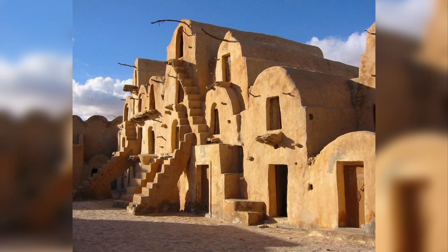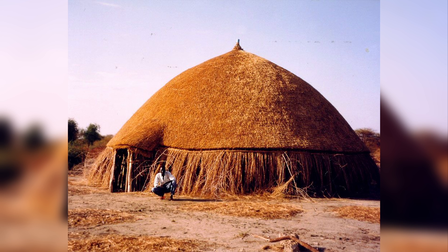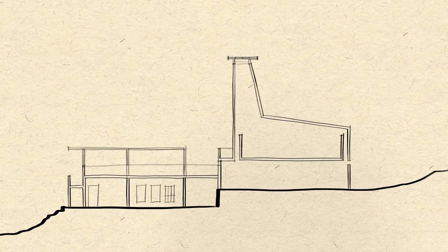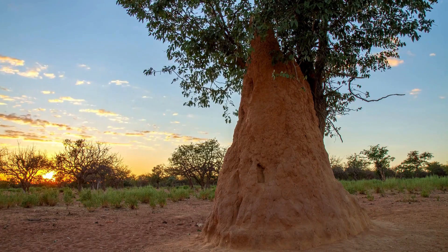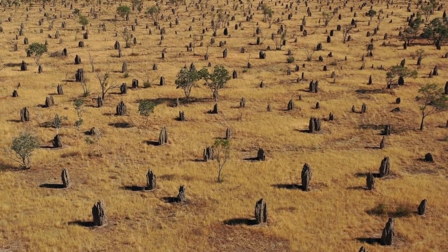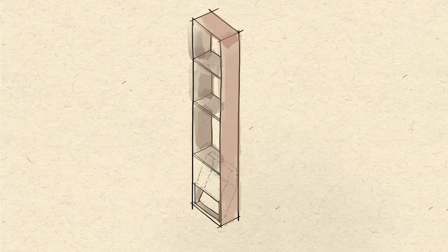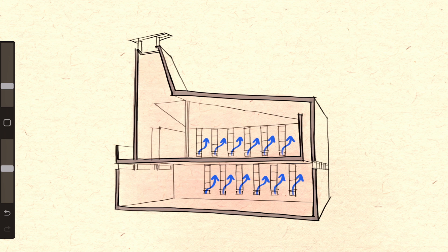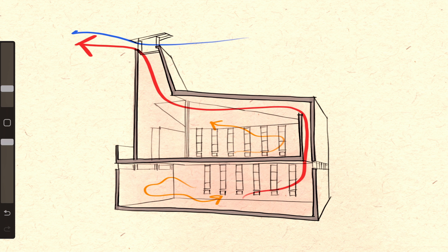So how does that apply to our building? In architecture school, we're often taught to look for inspiration in the vernacular architecture of the region where we're designing, because that design has been developed and iterated by local people for centuries and likely holds the clues to the most sustainable way of living in that area. But when architect Francis Carré was invited to design the startup campus, he went a step further, taking inspiration from the termite mounds built around the building site. Similar to the mounds, the building has specially designed adjustable low-level openings introducing fresh air inside. As the air warms inside, the towers extract that excess heat, creating a stack effect and cooling the building.